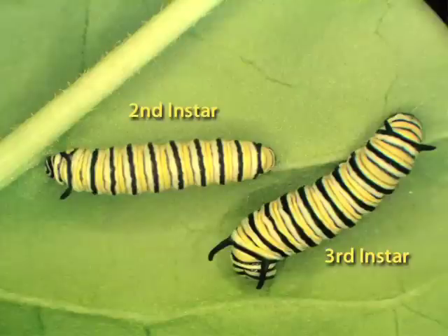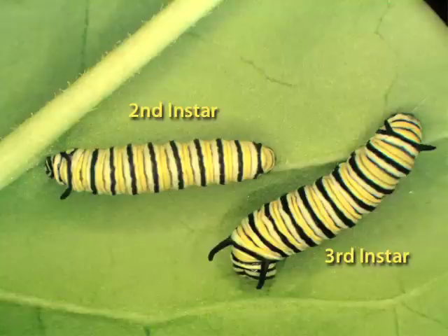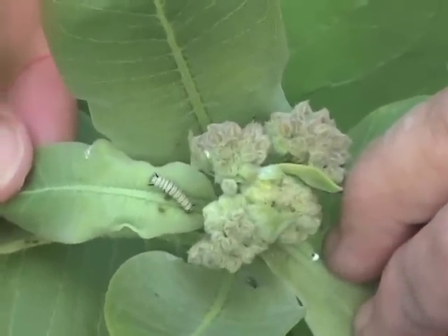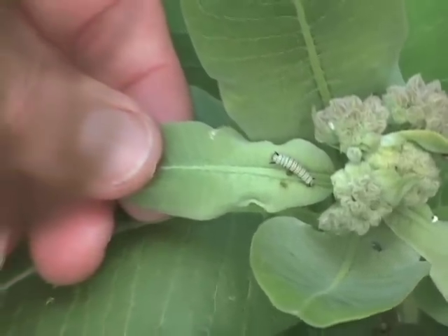The back tentacles on the third instar are clearly visible, and if the front tentacles were folded forward, they would reach the front of the larva's head. To distinguish the instars, we use an easy rule: the back tentacles of one instar are about the same length as the front tentacles of the previous instar. For example, a third's back tentacles are about the same length as a second's front tentacles. Third instar larvae usually feed using a distinct cutting motion on leaf edges, while the earlier instars often cut holes in the middle of the leaves. They get to be about 15 millimeters long, a little less than an inch, and depending on temperature, they molt after one to three days.